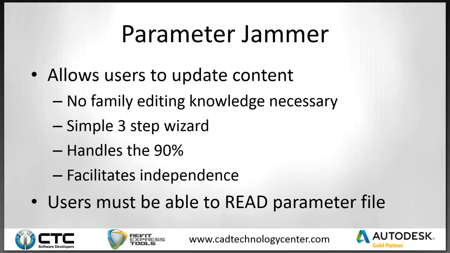The one requirement is users in your company must be able to read from your shared parameter file. They don't have to write to it. That's important, right? Those of you BIM managers out there, don't freak out. They cannot write to the shared parameter file with the Parameter Jammer tool. It just reads information out of it, but that's important that they can do that.